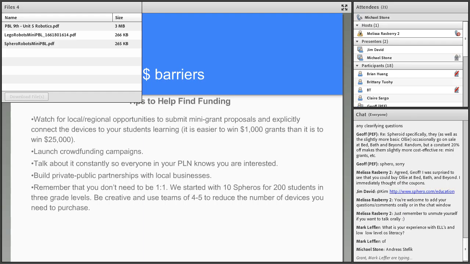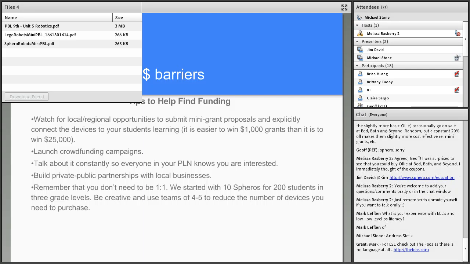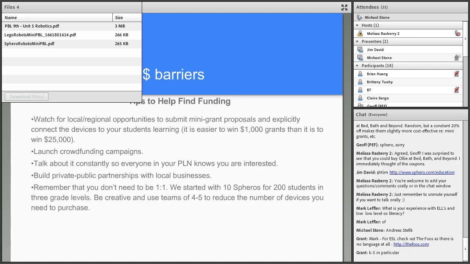And Mark, the guy I was going to tell you might want to look at is some of the work that Andreas Stefik has done out of UCLA. He's a recent White House Champion of Change in computer science. Really interesting work with computer science. At a glance, you'll see he does a lot of work with accessibility for special needs. But he also has some real significant research in terms of how syntax-based programming languages are designed and the rationale behind them. I think that could be an interesting carryover into what you're talking about with ELL.